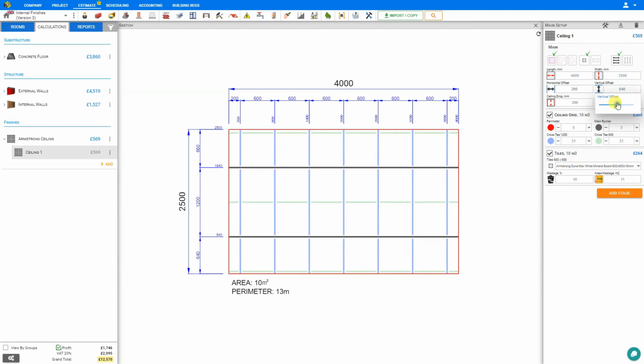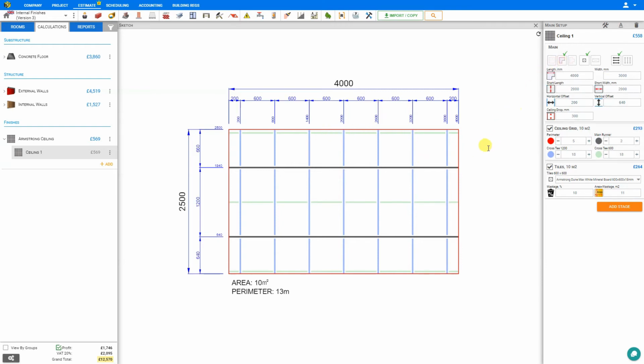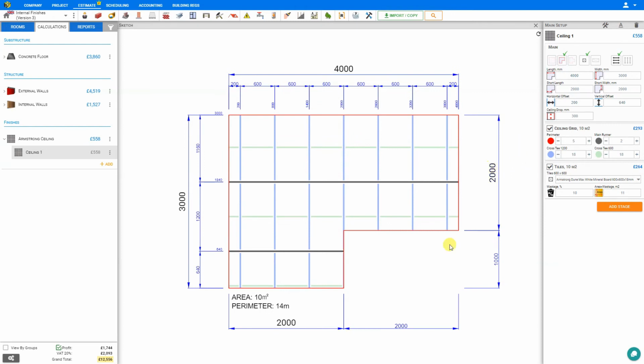The system automatically calculates all the spacing for us. We want to be careful in adjusting these that the bars do not touch the wall. Now let's change our ceiling plan to an L-shaped layout, and we can adjust our short length and short width as necessary. These are also indicated here in the main stage. And to maintain symmetry, we'll readjust our vertical offset.